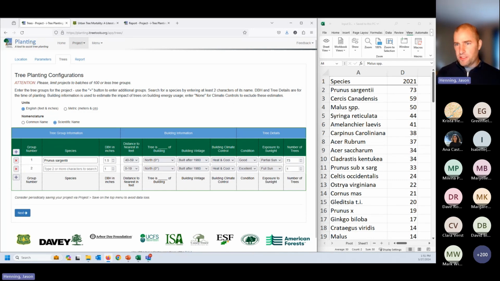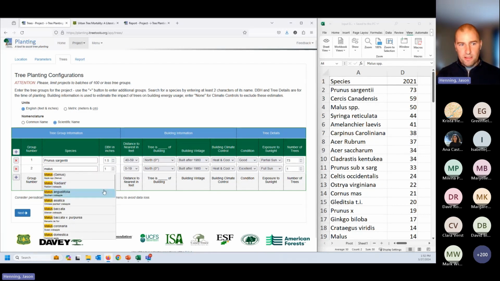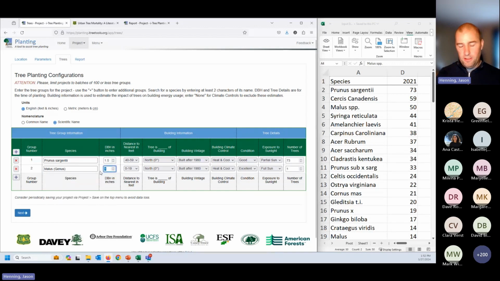I'm just going to skip down here just to show you real quick. We can also do up to the genus level. So things like apple species, it can be really hard to tell which species is which, and that's what our Malus species is here. So there can be lots of different types of crab apples. So we can just type that Malus, and it's just going to give us just that genus category. So if you don't want to identify all the way down to species, oftentimes you can stop at that genus category.